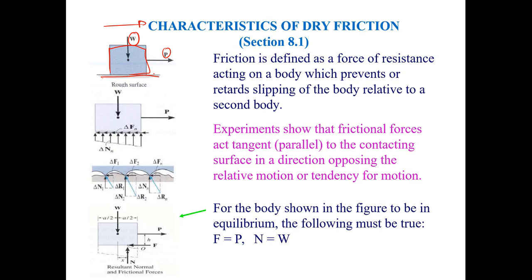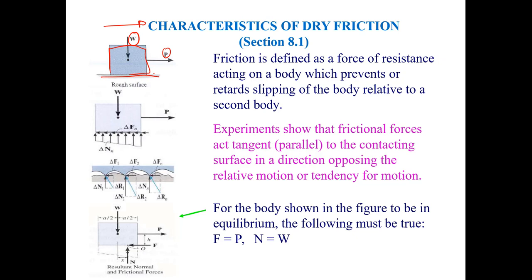I'm pretty sure you've heard of this before in physics. So experiments show that frictional forces act tangent or parallel to the contacting surface in the direction opposing the relative motion or tendency for motion. So as you move to the right or the left, a force will be created in the opposite direction of the tendency for motion. So if you're moving to the right, then a force will be created to the left.